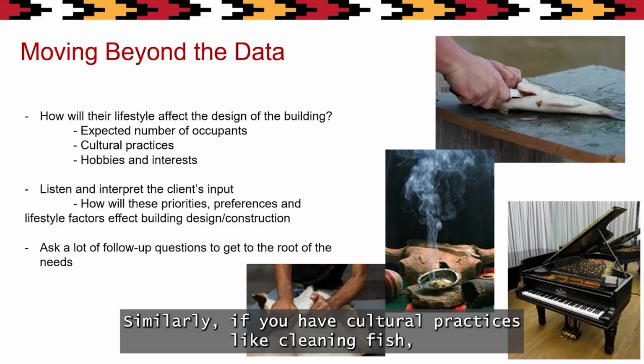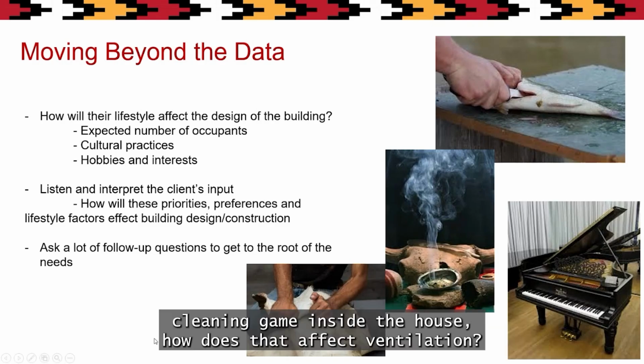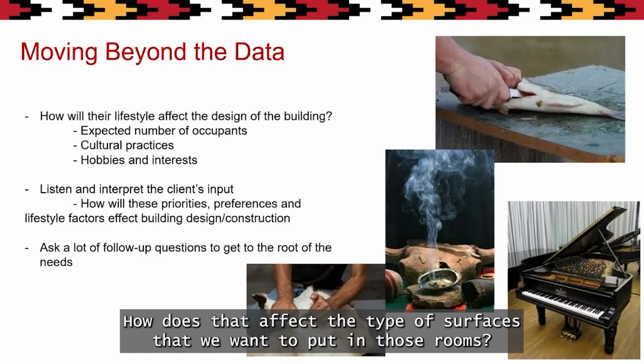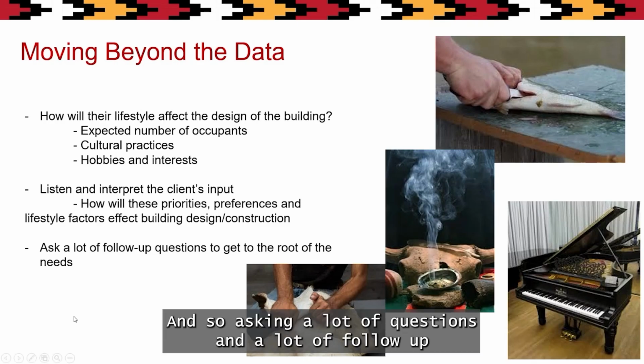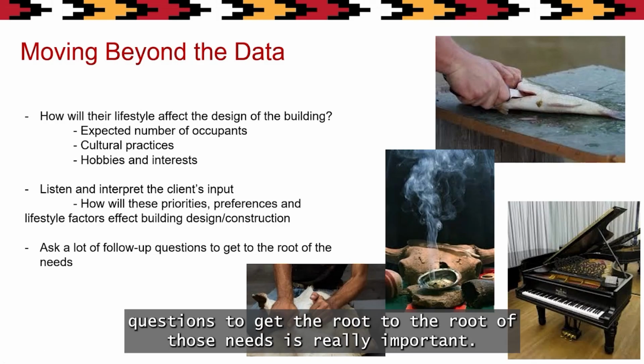Similarly, if you have cultural practices like cleaning fish, cleaning game inside the house, how does that affect ventilation? How does that affect the type of surfaces that we want to put in those rooms? All of those things are really important. And so asking a lot of questions and a lot of follow-up questions to get to the root of those needs is really important.